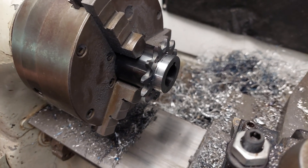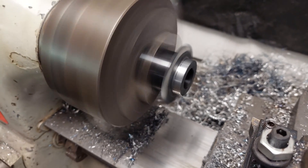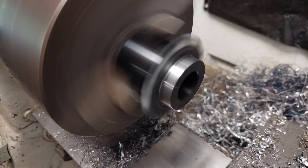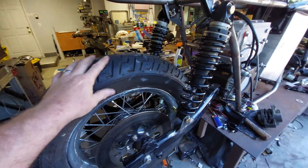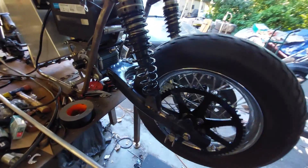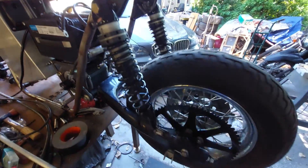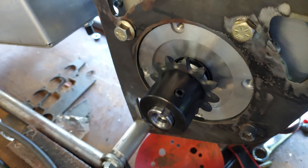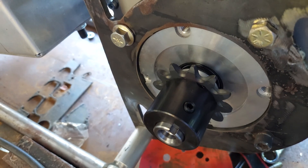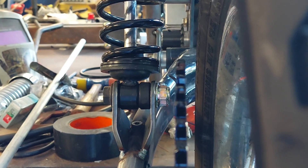Here we've got a 12-tooth sprocket and a 66-tooth sprocket in the back, trying to get my gear reduction really high because this motor spins up like crazy. I machined a collar down to fit on there, put the wheel on, and I'm trying to see how to get the wheel centered with the shocks in place — lining up the pivot points between the swing arm, the wheel, and the sprocket so I don't get squat under acceleration. You can see I'm in the ballpark of the chain alignment.